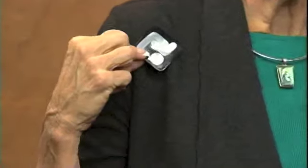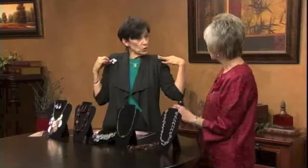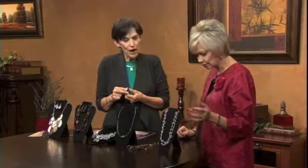Look how much better when you move it up higher and out a little wider, and all of a sudden it does almost the same thing that a pair of shoulder pads do to give you a little stronger, more dominant shoulder line and balance everything else that's going on in your figure. So lots more we could talk about, but some quick takeaway tips, I hope, on how to wear your jewelry more effectively and how to choose the right pieces for you right from the get-go.